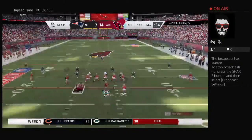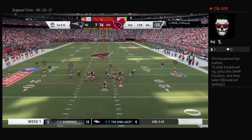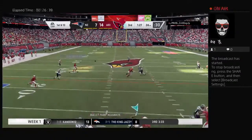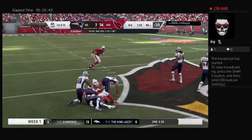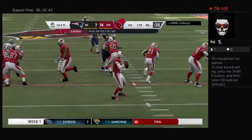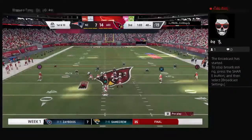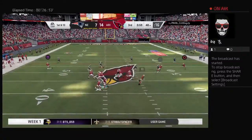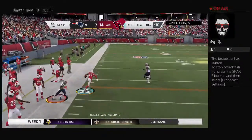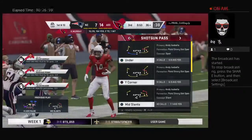Arizona's offense at the line, ready to get their drive started. That last drive, it was a good mix. Run, pass, defense on their toes. And it really helps out in a big way when you're doing the run-pass mix and everything's working. That means that they're guessing wrong every time on defense. They think you're going to pass when you run and vice versa. I would continue that, and when they finally draw a beat on you, maybe you mix it up a little bit with play action and throw the ball. And will they maintain that balance?